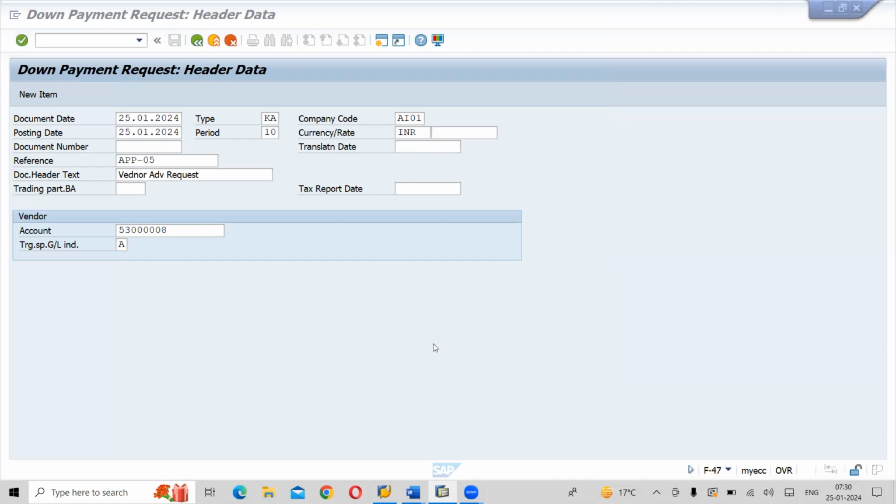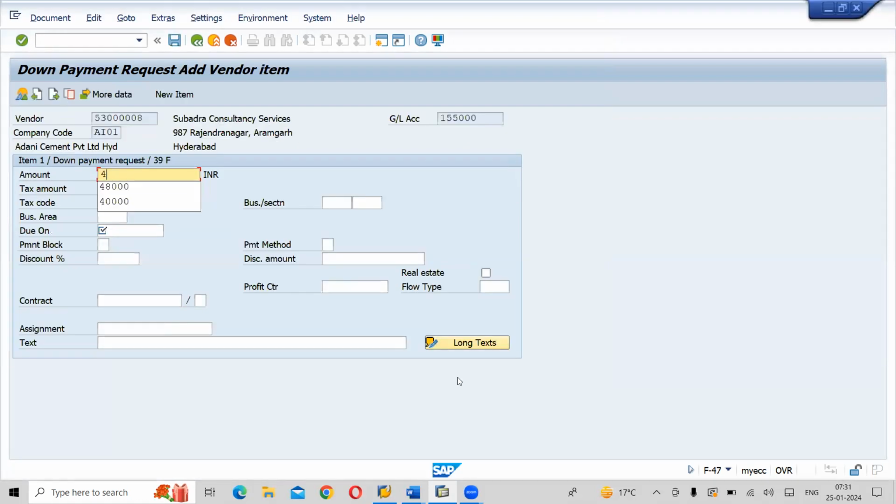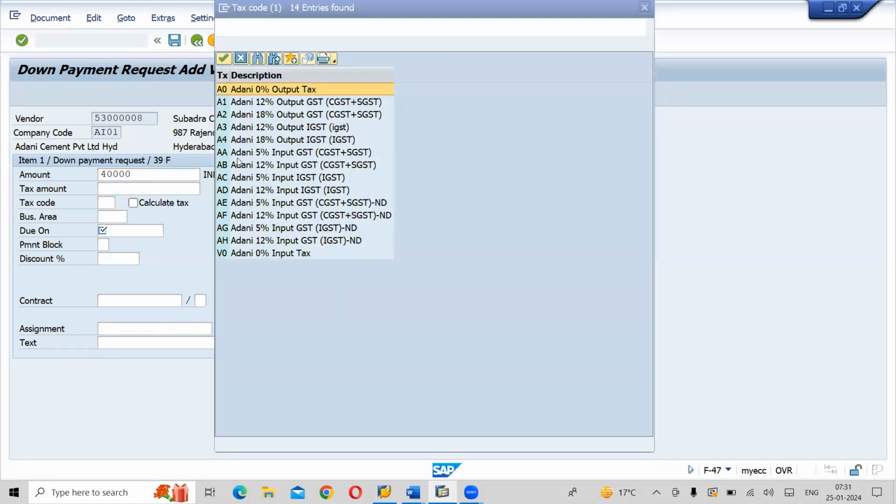Okay, 5 lakhs, 8. Press enter. Give the amount, partial amount, 40,000, whatever we want to pay. Next one, I want to give tax code as AA, 5%.